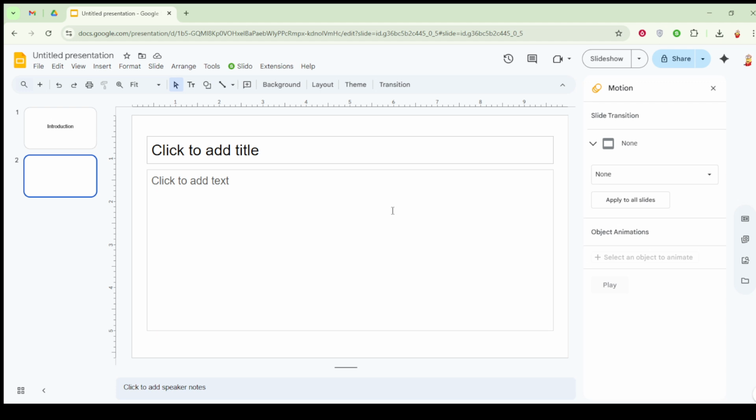Collaboration is a breeze on Google Slides. To share your presentation with others, click the Share button at the upper right. Here, you can decide what level of access others will have, whether they can solely view, leave comments, or directly edit the presentation. For your convenience, Google Slides also allows you to export your presentations into various formats.